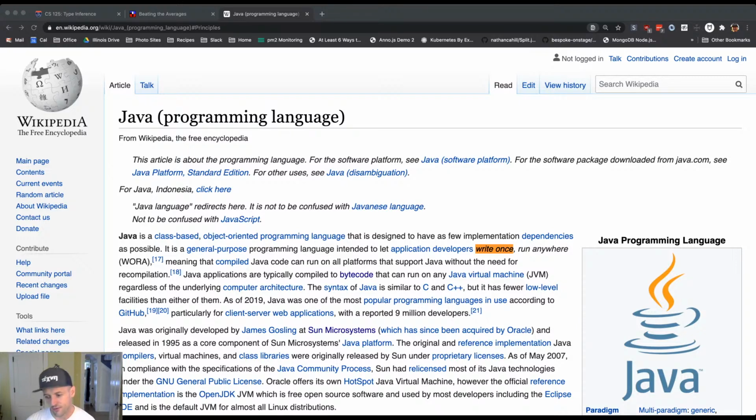But on some level, Java tried to solve this problem of write once, run anywhere in a particular way. But what happened alongside it is that everybody installed a web browser on their computer. And so now we have this other model of write once, run anywhere, which is that if you can deploy your code and it can run on a website, then everybody with a web browser who wants to run it can go to your website and run that code.